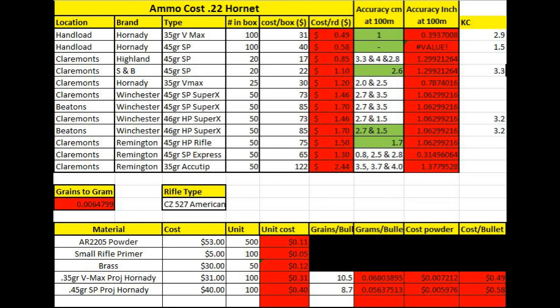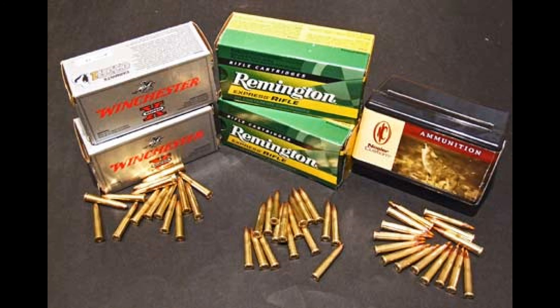On hand loading — if you're not buying brand new brass — the higher quality Remington and Winchester brass is much easier to hand load. The primer pockets on Highland, which is made by PPU in Serbia, are very, very small. I've noticed this across multiple calibres and rifles. You need to do a fair bit of work opening that up, otherwise primers just won't go in. That said, I hand load my 300 Win Mag and haven't had much drama with Highland brass. I think I've reloaded one group of Highlands three times and they're still good, though I'm throwing them away now. You'll definitely get a few uses out of them.